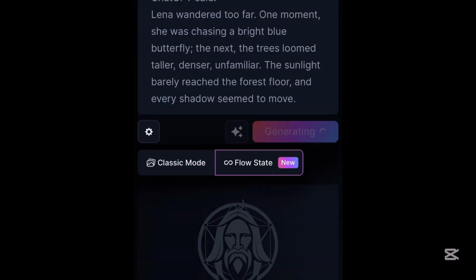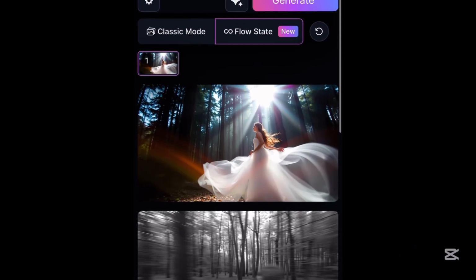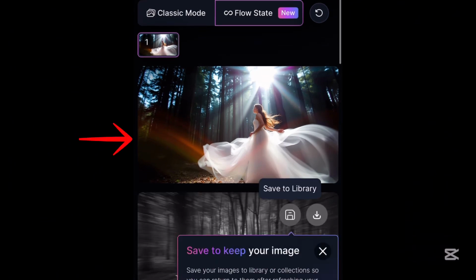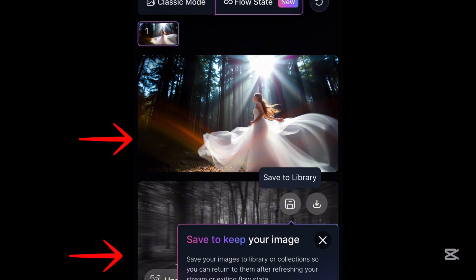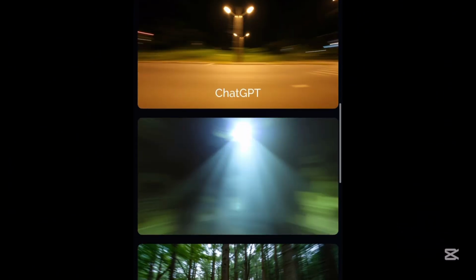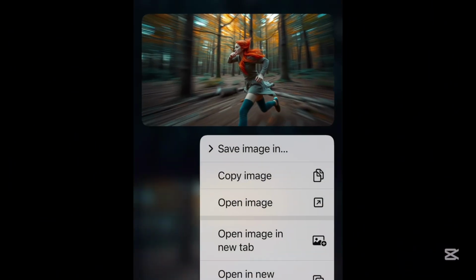All right. So as you can see, Leonardo is already generating the pictures of what we are trying to create. So these are the pictures, and you can put the number of pictures that you want it to generate. And also, if you don't like the pictures, please regenerate again. Guys, I'll also save this picture.